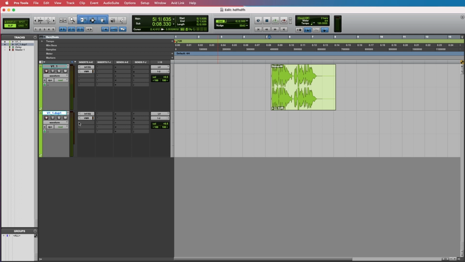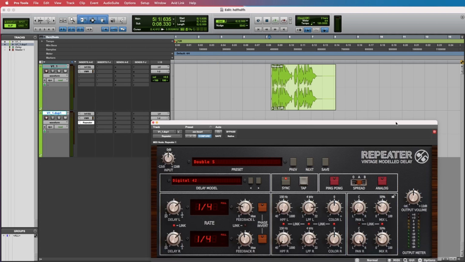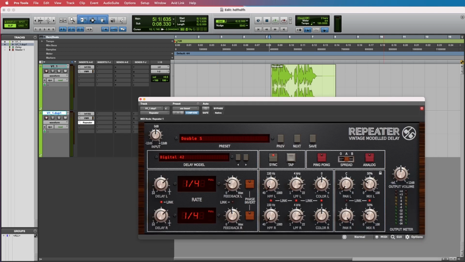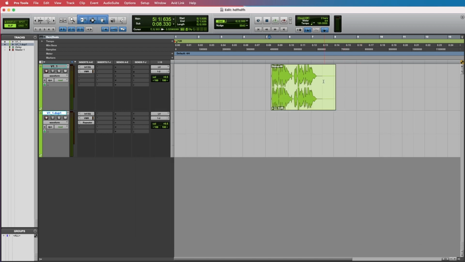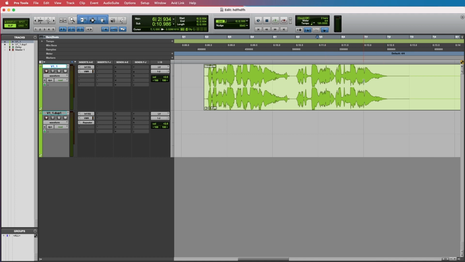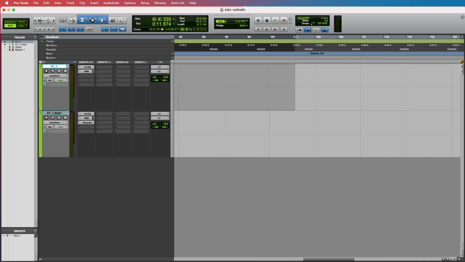Now we can go and add a delay. This time we'll add Repeater, which is a delay from Slate, or actually D16, but it's in the Slate bundle. And we're just gonna make sure to turn our mix all the way up to 100%. Some delays will have it at 100% like the Avid. 100% is always on for the mix. This one it wasn't, so we just cranked it all the way. So that's there. Now, this is much easier, at least for me, than using just the sends and returns.